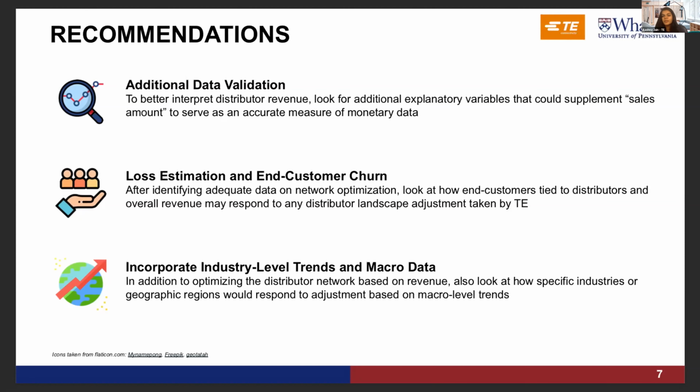So another problem that we faced was that TE has had very few distributor optimizations in the past few years that the dataset contains. So the data points that we were working with, given in the dataset, were very few, which means it's very difficult to create predictions based on that. We identified 4 optimized distributors. I believe TE had around 5 or 10 optimized distributors, which is too sparse a data set to do any meaningful machine learning based analysis.